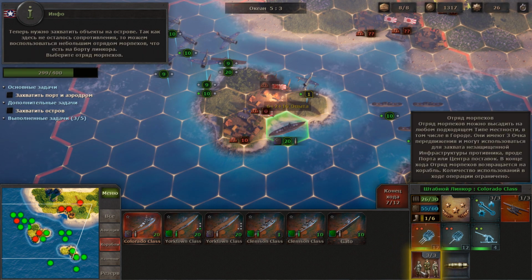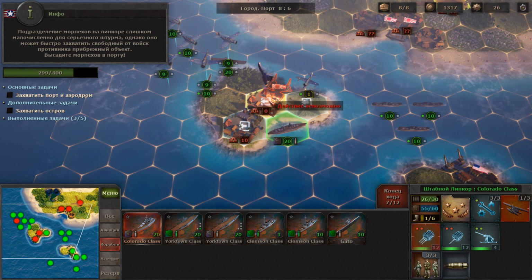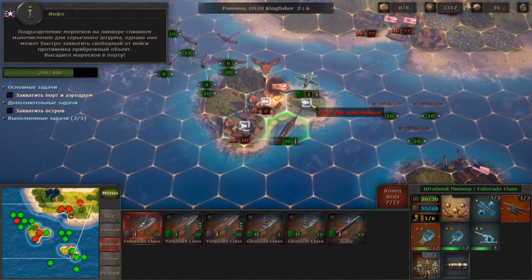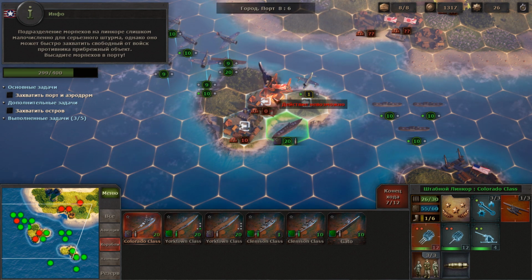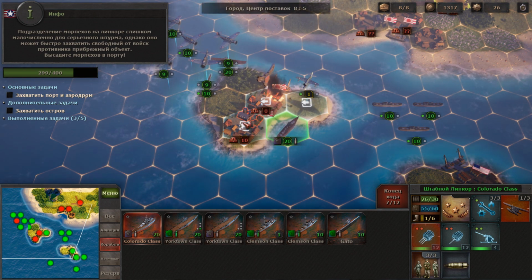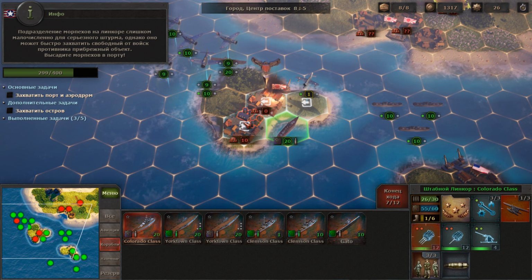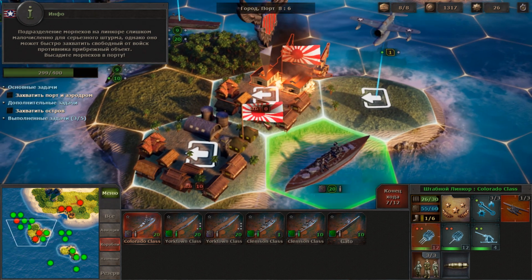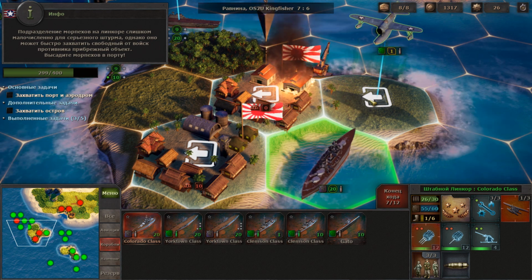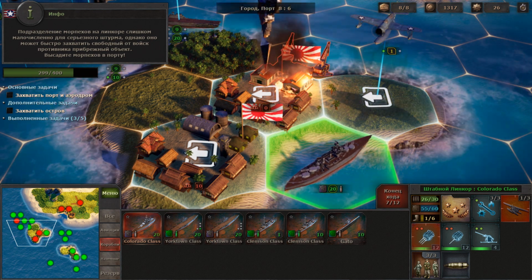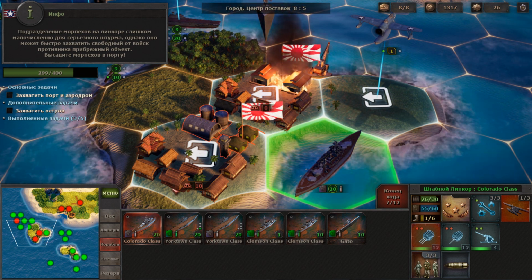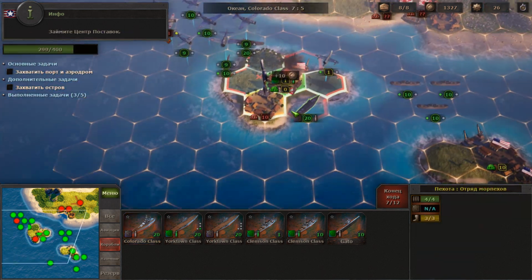Now we have to capture the seaport. The Marine squad aboard the battleship is too little for a serious assault. However, it can quickly occupy coastal infrastructure once the enemy resistance has been put to an end. Land the Marine squad at the seaport. Capture the maritime hub.